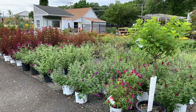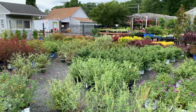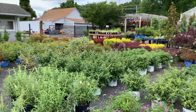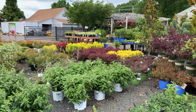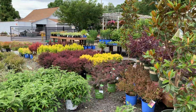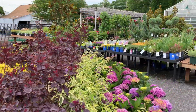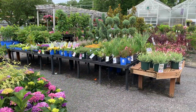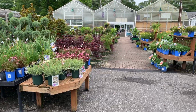The nursery is looking fantastic. What a great time. What do we always say on the radio show? You can always plant, doesn't matter when. Think about it. If you selected your plants in March and planted them, you still have to water them. Whether you planted them in March or now, you still have to water.